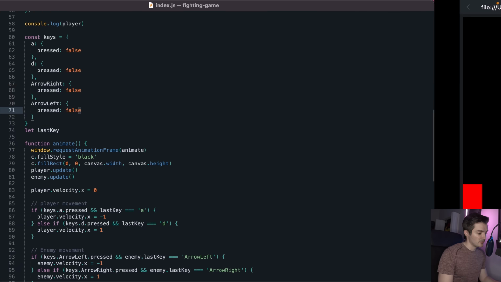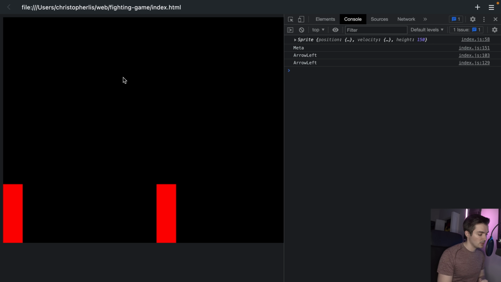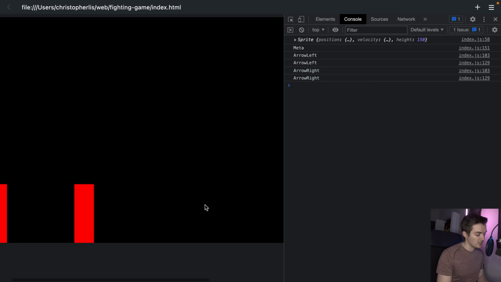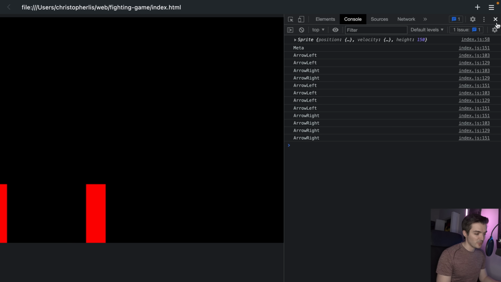So let's save, refresh over here, and then we're going to test out our arrow keys. If I hold down on the left arrow key, you'll see our enemy over here is moving to the left. If I hold down on right, now we're moving over to the right. You're going to have to excuse some of this movement right now because I have this console open, just kind of messing things up a bit when I press down on those. But we do have the same issue in which our enemy continues moving, even though with both hands up, I'm not pressing down on any of the keys.